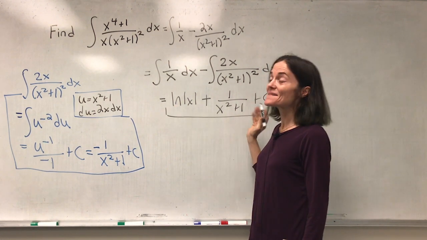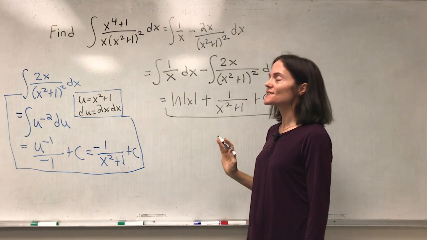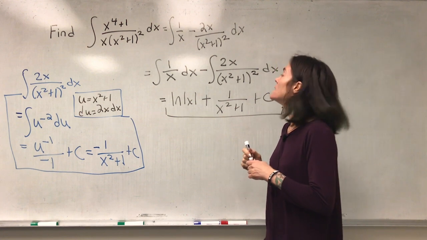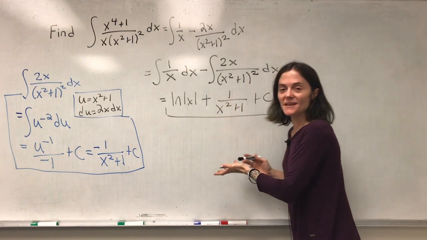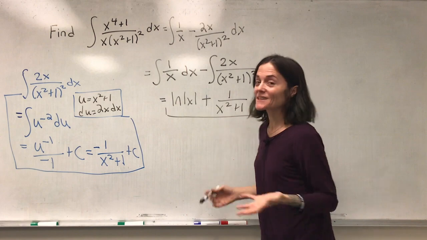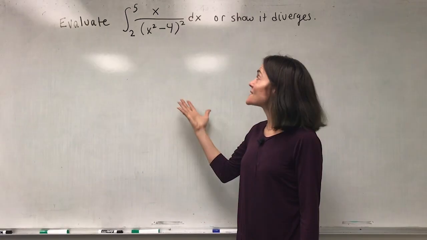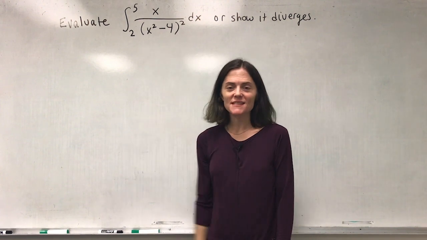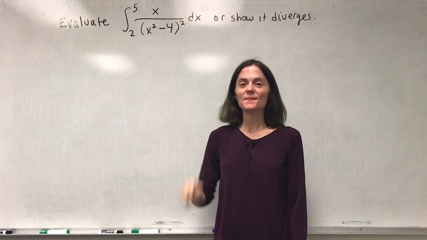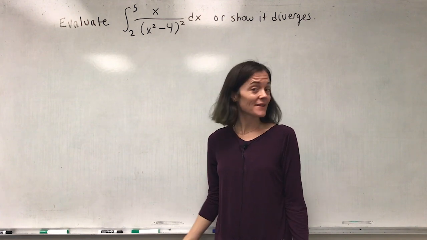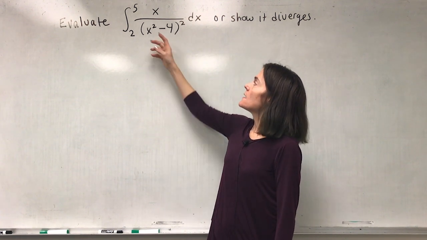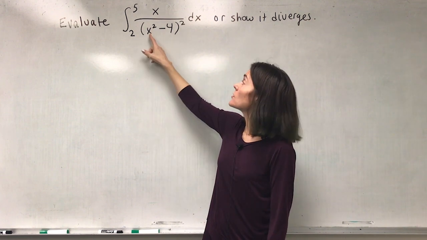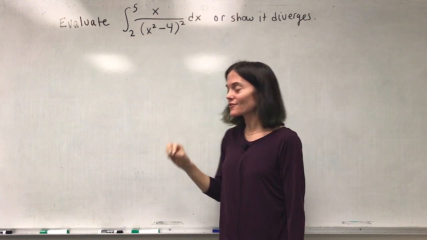The neat thing is, as I mentioned, this partial fractions looked complicated when we started. We had 5 constants, but you can see it's really not too bad of an integral once we worked it all out. If you look at this problem, you see the integrand looks very similar to what was one term in the partial fractions problem that we just did. But here, it looks like a definite integral until you realize the improper integral.